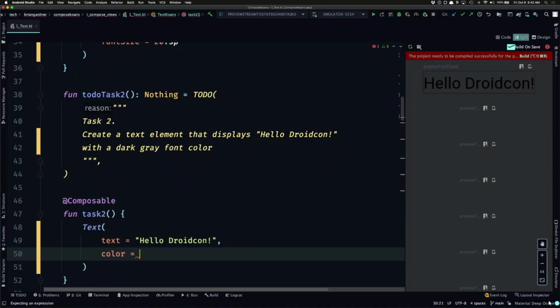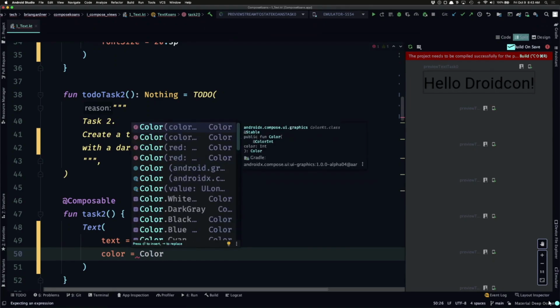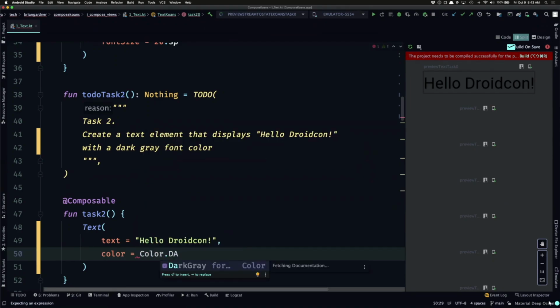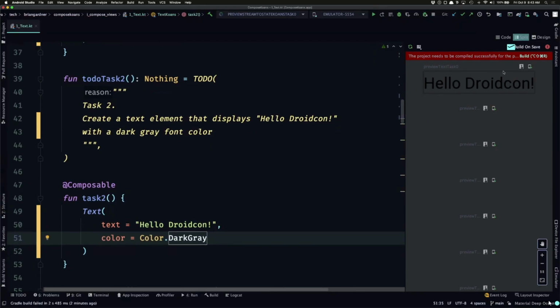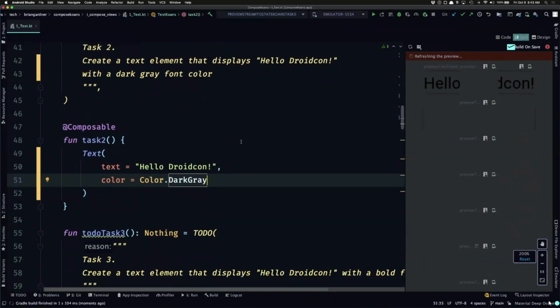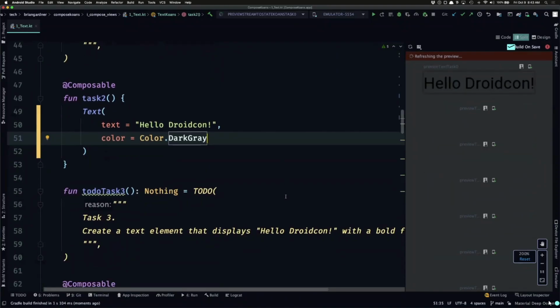With colors, there's a lot of them already built into Compose. There's a color object, and it just has a lot of default values built in. So we can say, all right, maybe set this as dark gray. Let me refresh the preview, but we'll keep going while that refreshes.